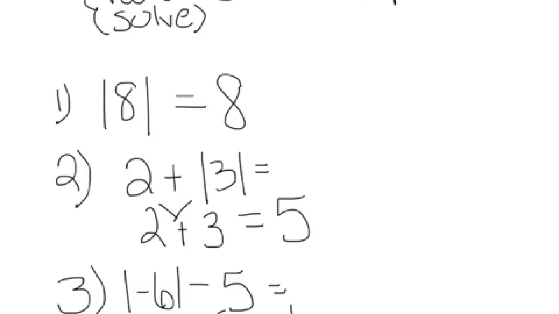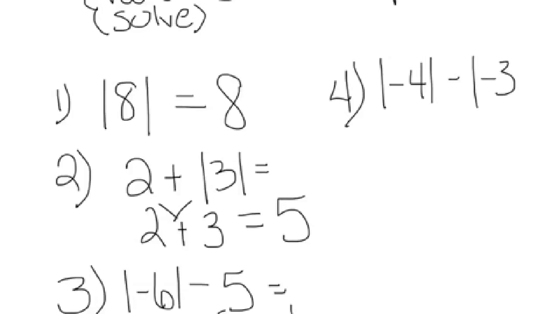Now let's just do one more. What if I said the absolute value of -4 minus the absolute value of -3? What would you do? That's a lot of negative signs in there. And you might be thinking KFC again, but remember, absolute value means change them to positive. So this becomes 4 minus 3 equals 1. Super simple. Not too hard at all.